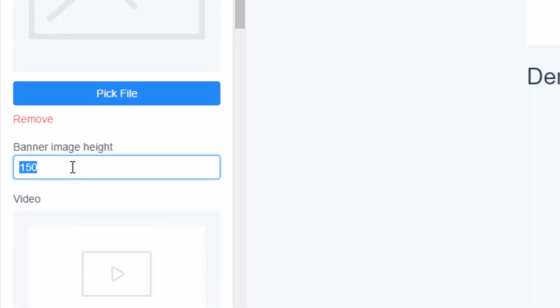In our offer details, you can change the title of your offer, and you can turn the banner on or off, and you can change the banner image, which you can see is currently a blue bar. I'm going to leave mine like that. You can adjust the height of the banner image if you want to make it broader or thicker.